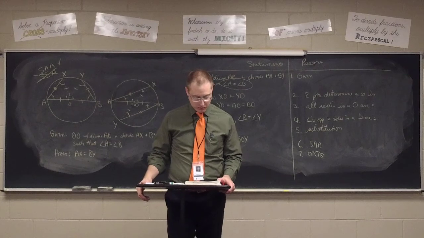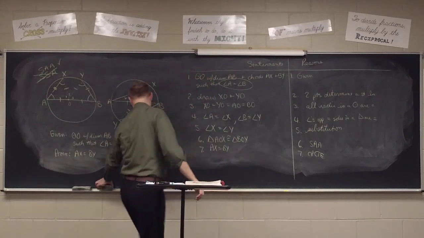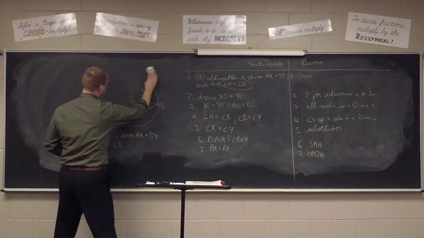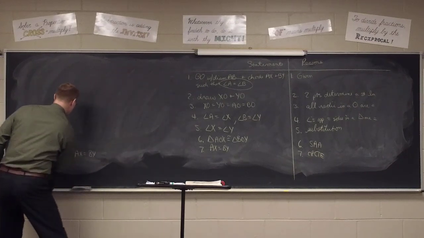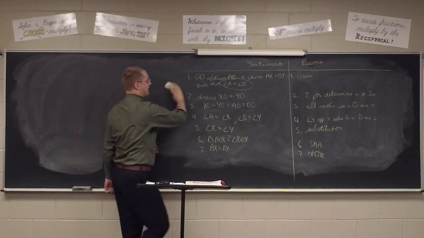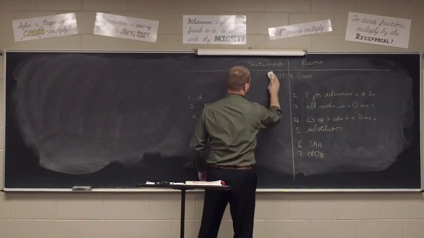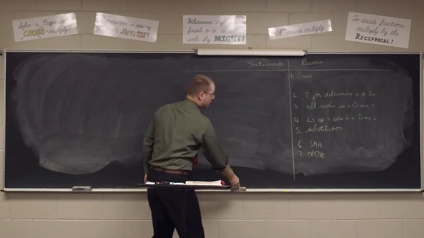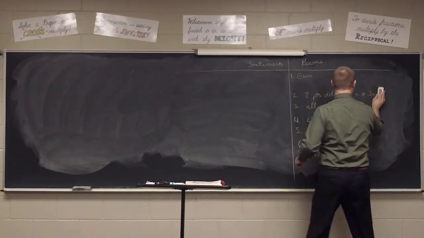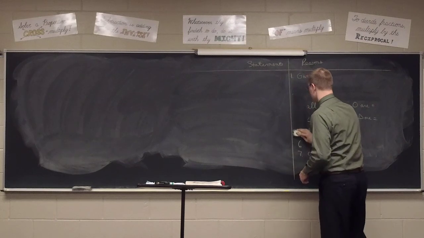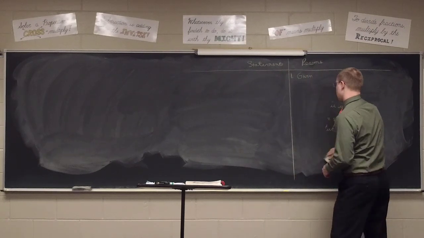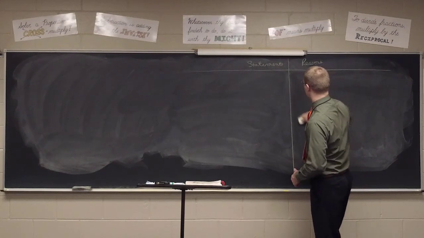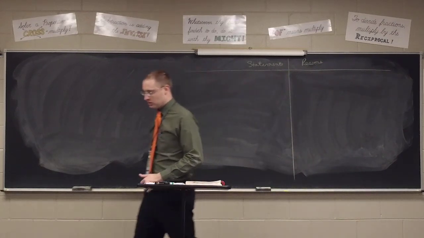And Jamie, go ahead and read number 5 for us, nice and loud. Prove that if two secants to a circle from an external point are equal, then the intercepted chords are equal. All right, read it for us again if you would, Ethan. Prove that if two secants to a circle from an external point are equal, then the intercepted chords are equal. One more time, Genesis. Prove that if two secants to a circle from an external point are equal, the intercepted chords are equal.